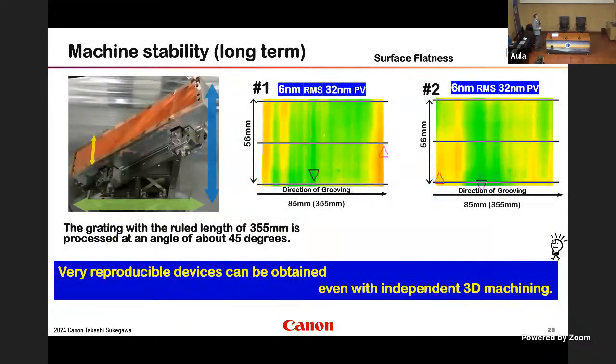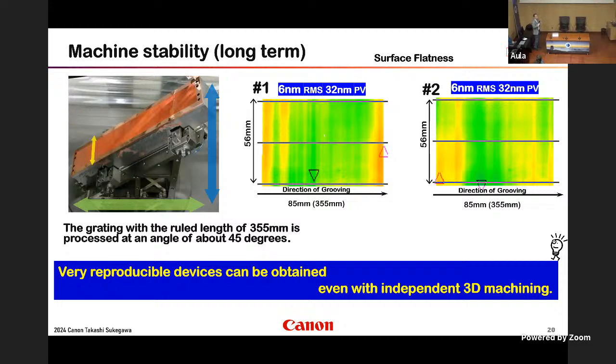Next is the importance of the global accuracy and the position accuracy in our in-house machine. When you machine a large piece of grating over one stroke, for example this 360 millimeter large grating, our machine has only 300 millimeters on one axis.